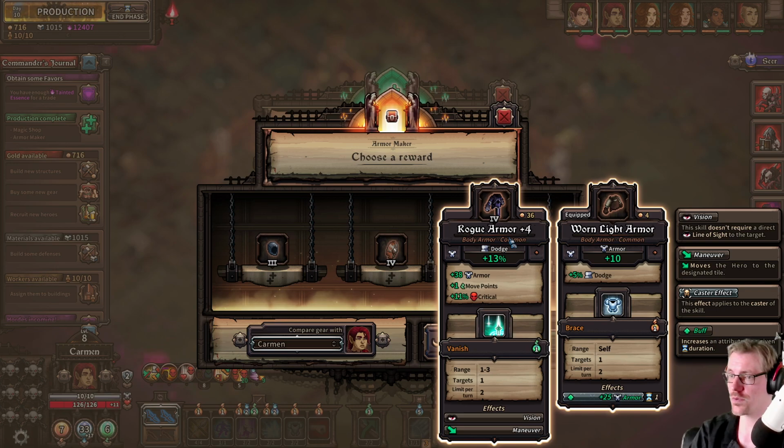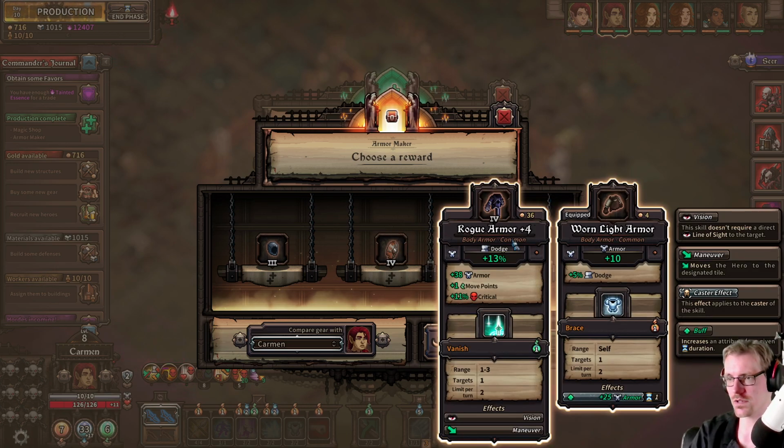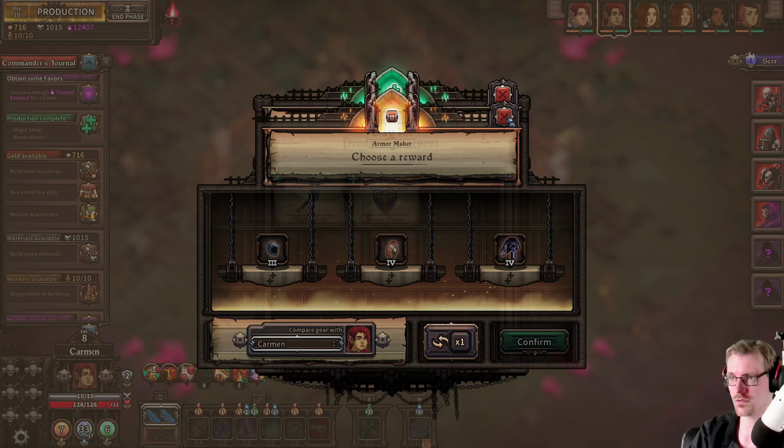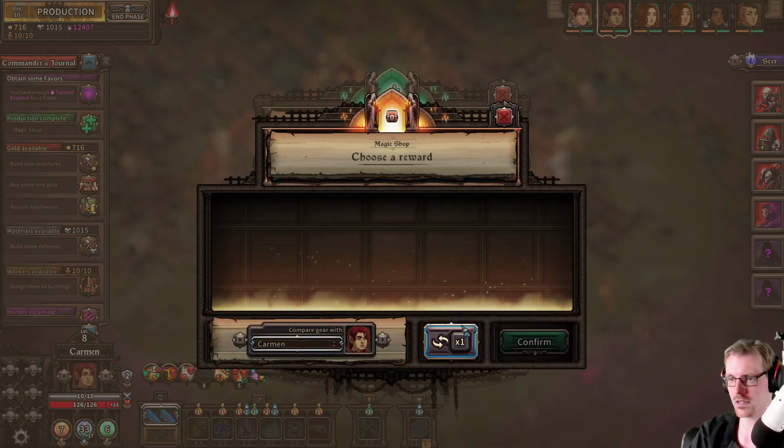Rogue armor +4, move points and critical. Rusty shield +4, not that interesting. Rogue armor +4. This one seems good. It's got a vanish. It has a teleporter built in. Okay. Just a short range teleport. Huh. For one move, you get to move 3 spaces. That's pretty good. Yeah. Sold. And then this is getting rerolled.